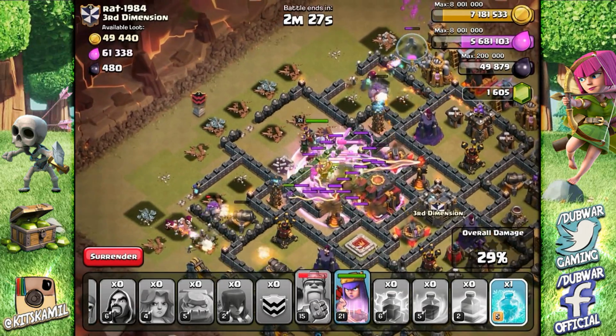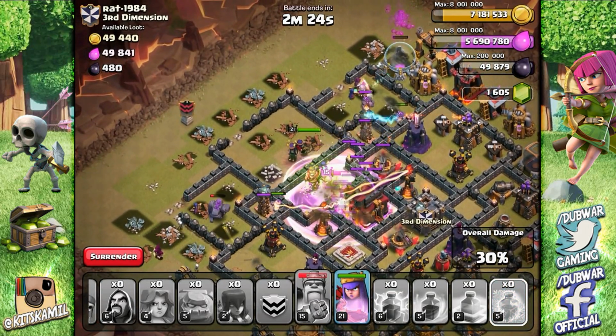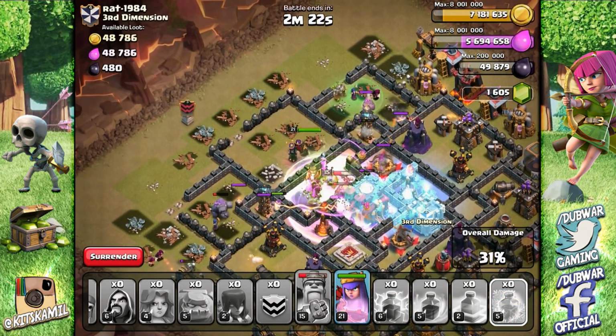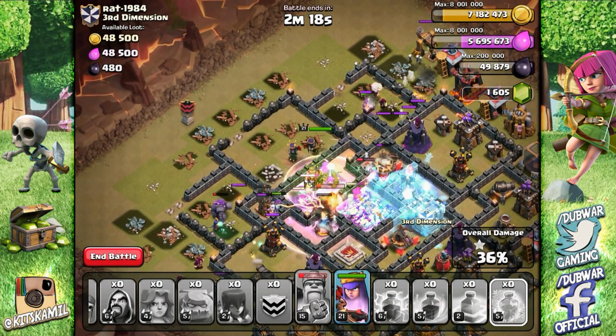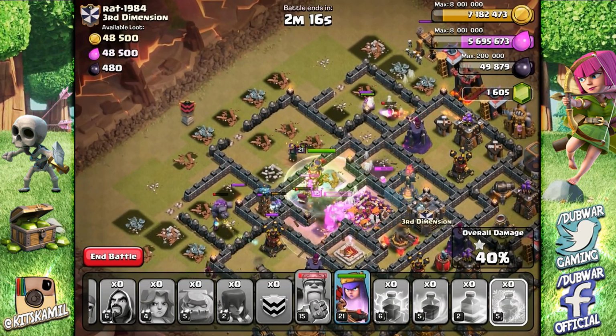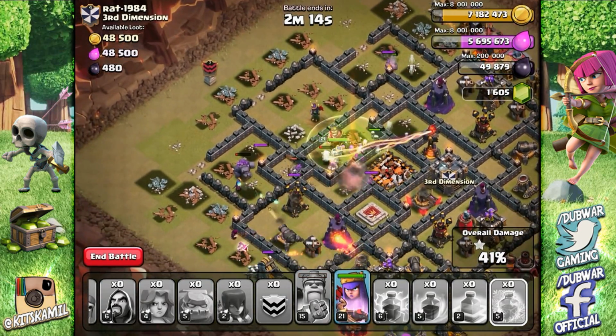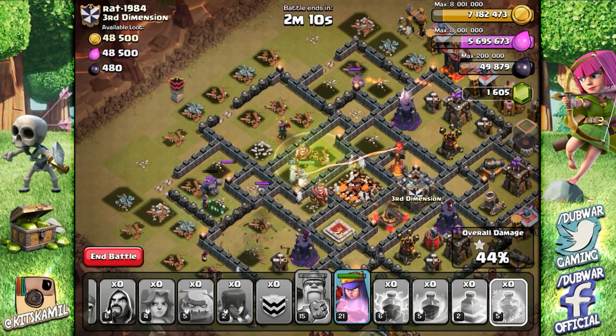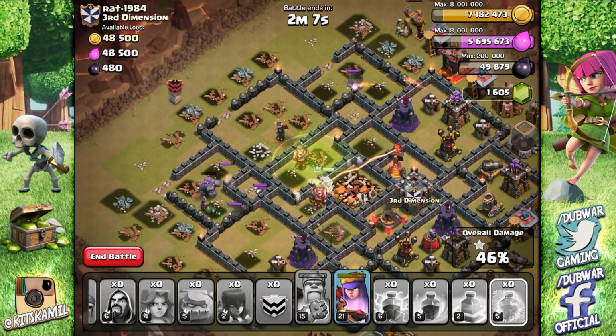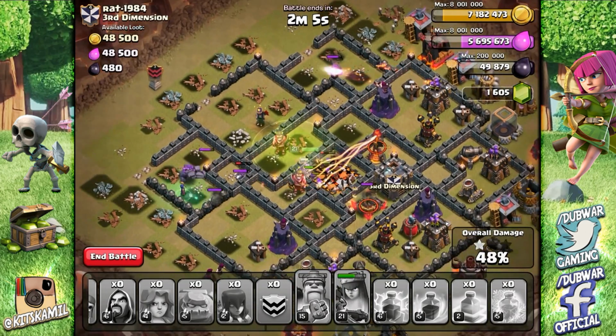I can't really even tell what's going on right now. Barbarian King almost actually went down there. I almost missed his ability, but yes, we are going to get the Town Hall. We're at 35%, 36, and at this point I just got to wait and see what happens with the rest of my troops. They're at 41%. I still have the Archer Queen and her ability. We got a bunch of troops on the bottom part. I think yeah, the top part is basically all died off. There's not really too much happening up there.